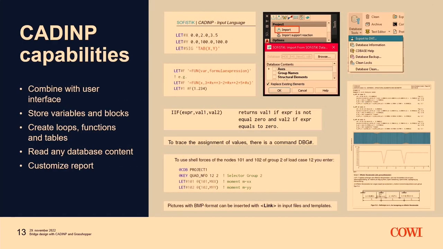Some other things that I really, really like about SOFiSTiK is this possibility to combine the user interface with the Teddy input. I've seen a lot of stuff from the SOFiPlus manager, and actually within SOFiPlus you have this import option, which allows you to import geometry generated from Teddy. So you can have part of the geometry generated within AutoCAD and part of it imported directly, and do some simple modification, because there's always something that's a little bit different at some point on the bridge. Or you could do it the other way around.